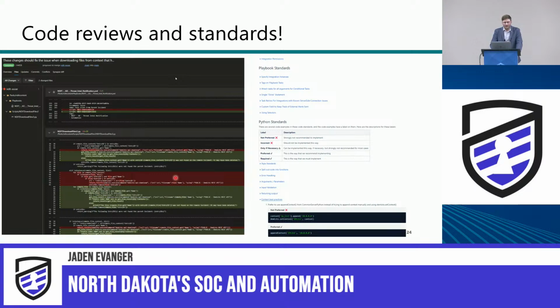Then you got some of the standards that we have in our documentation that really help our engineers kind of stay the course when it comes to what do we not want to do from a reliability standpoint. We're not really focusing too terribly much on do you have the correct syntax. This is more like conventions of how do you call a command in the system and how do you do the error handling if that fails. Things of that nature. That's what we really want to do.